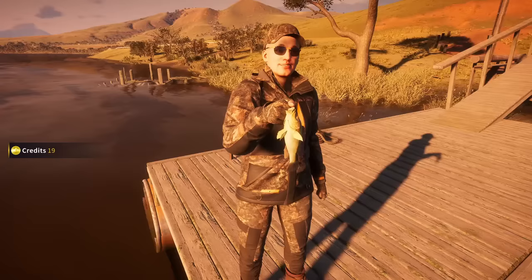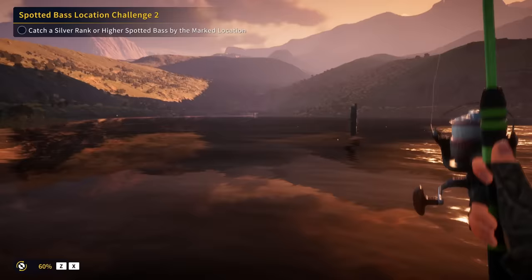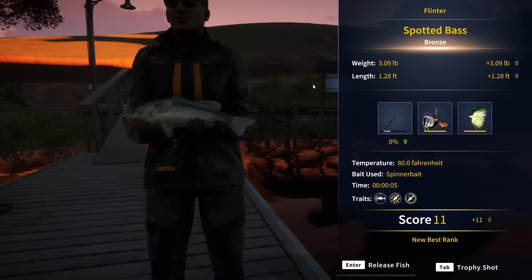We're suddenly starting to go through a bunch of the species. The problem is, just in trying to do this challenge, we're killing a bunch of time — the sun's about to set behind the mountains. And we're not specifically targeting the main one I want, the tigerfish. I do want the spotted bass too, which is why we're still here. Could that be it? Definitely a bass, but it's getting so dark I just can't identify it as we bring him in. That's a spotted bass, but it's a bronze.